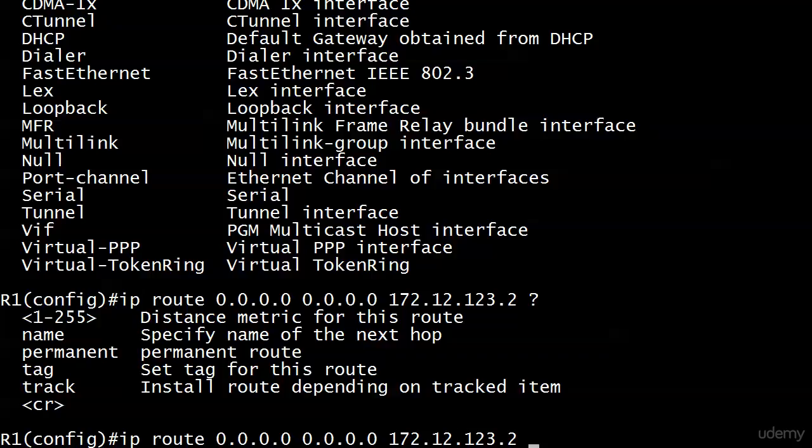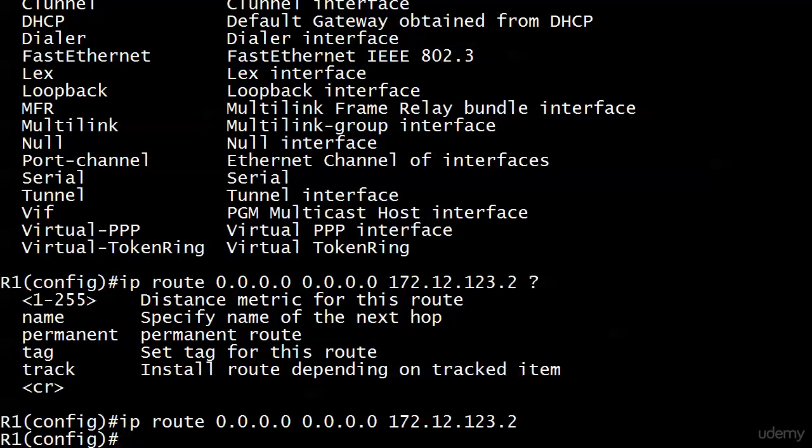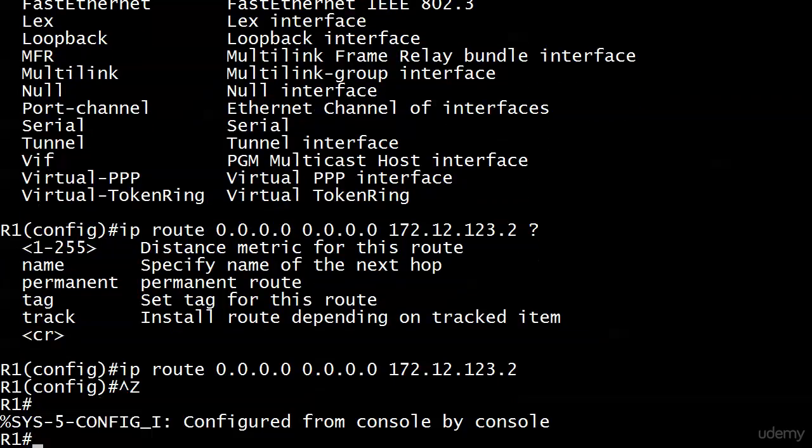And in case I had not mentioned this, we do have some options here that you'll see in later studies. But when you see that CR down here, it stands for carriage return, which is a fancy way of saying enter. And that's just simply to indicate to you that what you have in here is a legal command. And notice up here, when I used IOS help to see the interface types and see the options at that point, you don't see a CR here because it's not a legal command yet. But we do have a legal command now with ip route. So I'll go ahead and hit carriage return and hit enter.